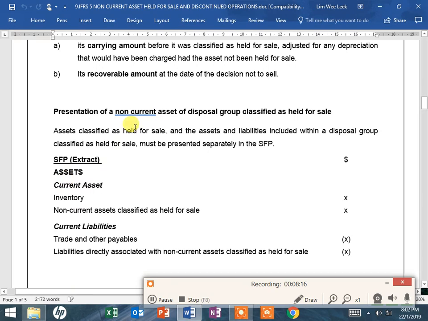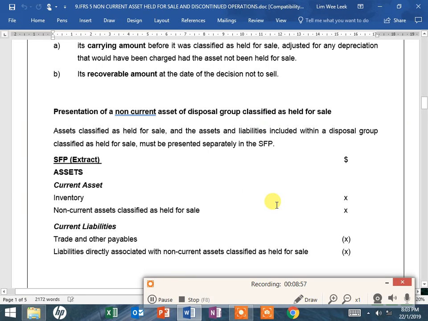So now, if we are the user, when the asset is transferred to current assets, as a user, can we predict that this particular asset will be sold within 12 months? Yes. If we do not reclassify from non-current to current, we will think that this asset will continue to be used for more than 1 year. By classifying it as current, we know that it will be sold within 1 year. So predictive value, we can predict it will be sold within 1 year. So this is example number 3. I will repeat again when we come to this standard. We try to link to predictive value. Non-current transferred to current.